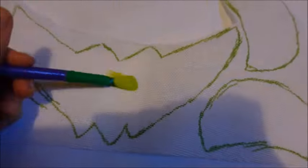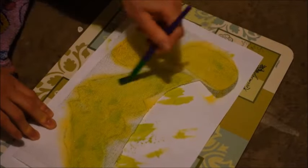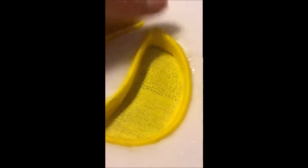Next, the eyes and mouth are traced out of buckram and painted over. My client didn't want to go through the financial requirements that come with putting LEDs in the fursuit head, so what I did was get glow-in-the-dark paint and slather that over the eyes and mouth. And that glow-in-the-dark paint was pretty dang thick, which led me to this step. I take this tool and I punch holes, which makes it way easier to see through.